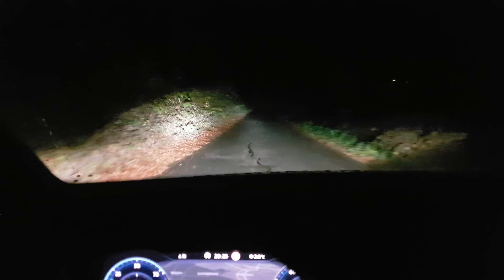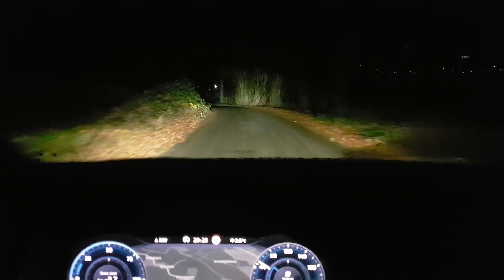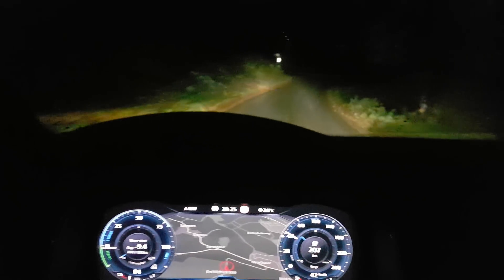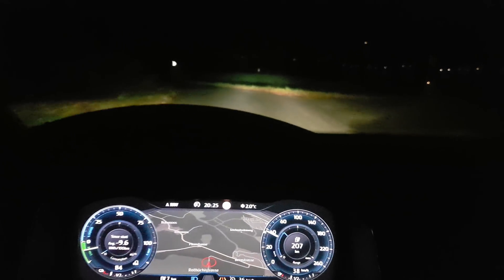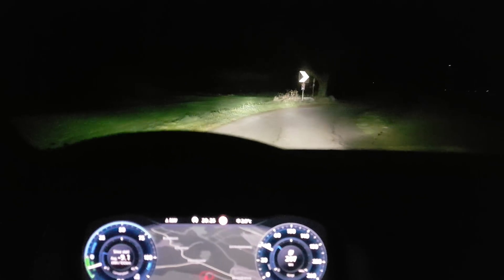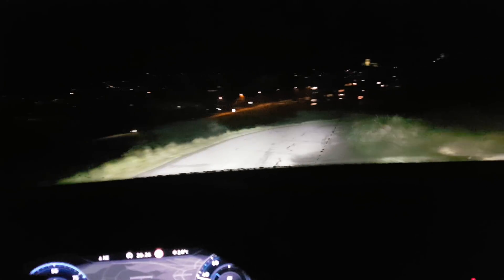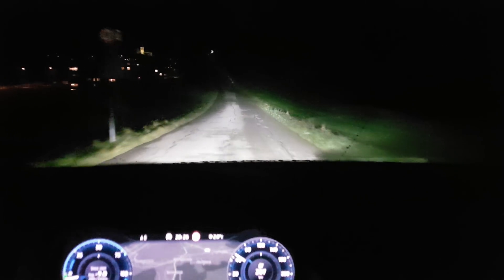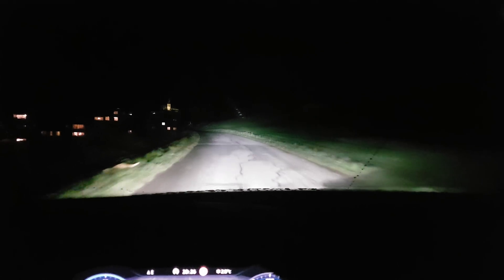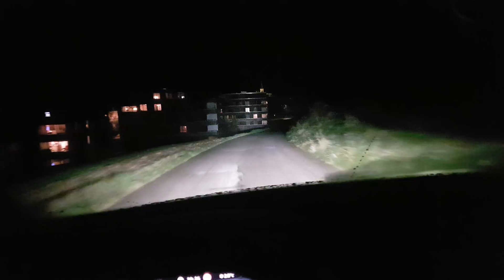You can just see right here — when you turn, the light turns. Look, right now we turn left and the light is left, and now we turn right and the light is right. And look, we turn and the light is turning, and it opens another light on the right side underneath. And it's amazing. This is so cool. These lights are so cool and they are so white, so you can see everything on the ground.